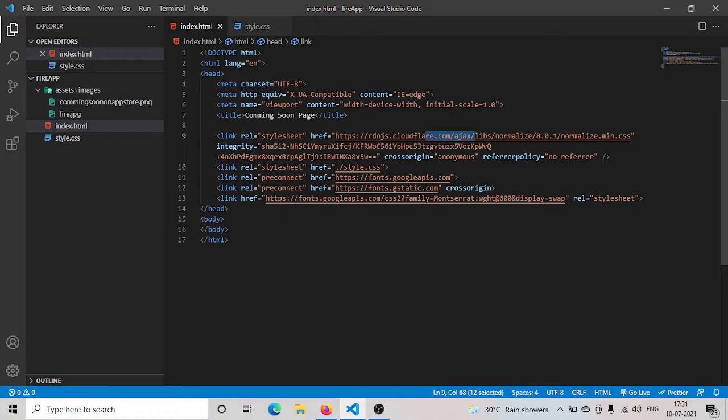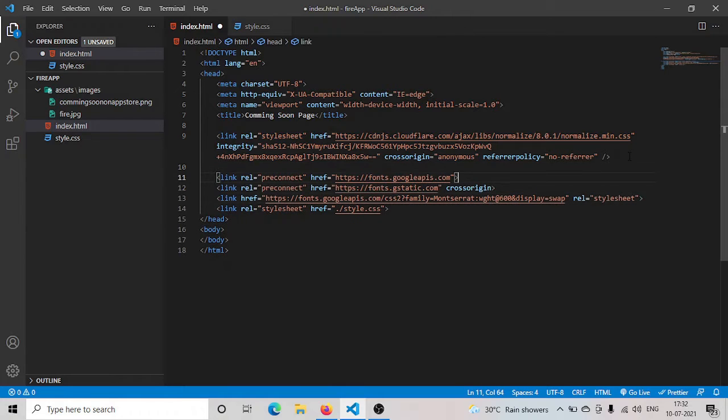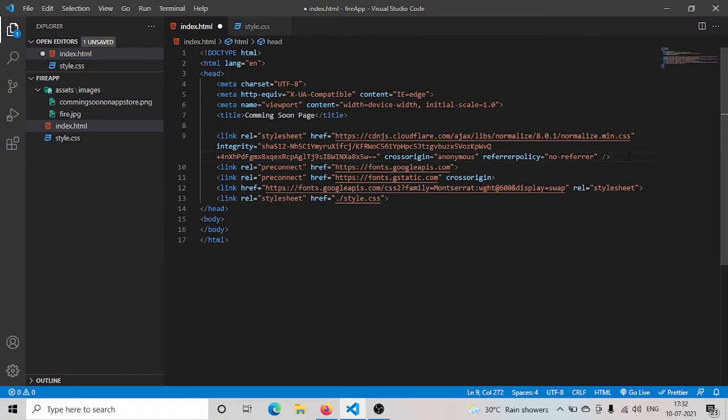We will add this above here because, as you know, CSS is cascading, and we will add the second one, which is styles. Now I have to add this, and this is just a Google font. We are using Montserrat.